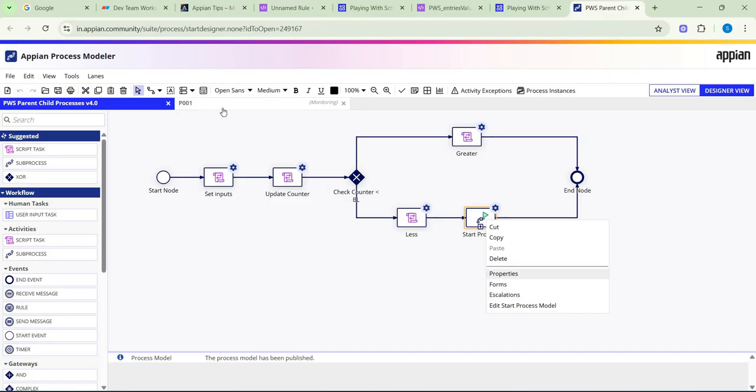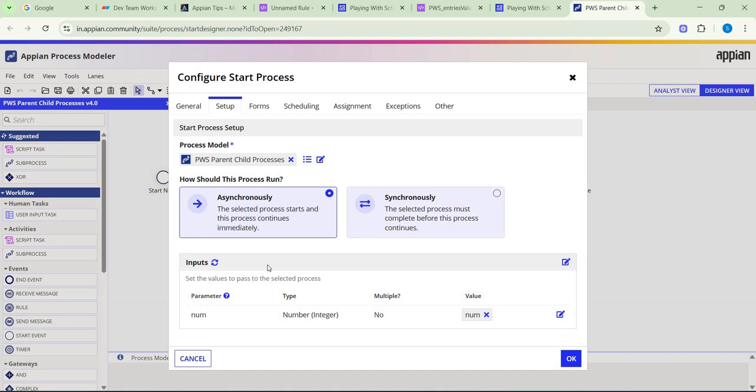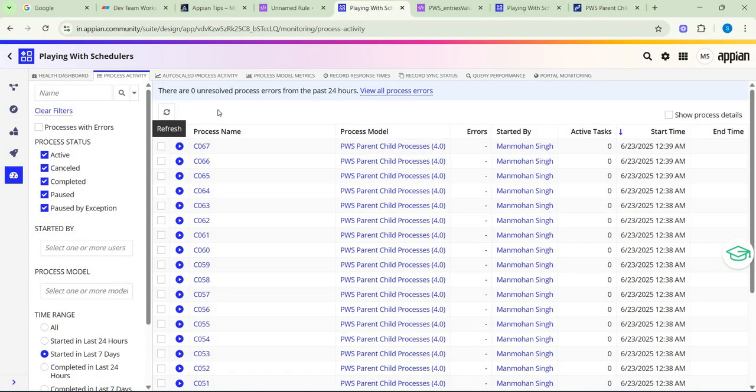For the next time, let me try doing this like this. Let me wait for that to be completed. 78. It's running. 81. We are close to the end. 82. 83.